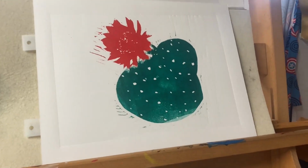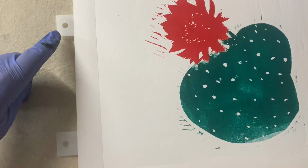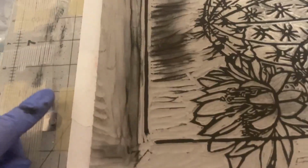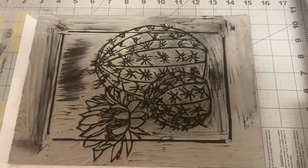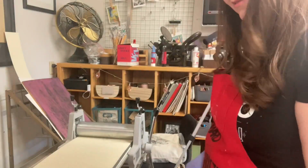And now I am going to lay this on top of the next print using these Turns Burton's pins. And I'm going to connect them right here so I'll have good registration. And then I'm going to lay it on here and we'll see how it turns out. So I'm going to run it through the press.